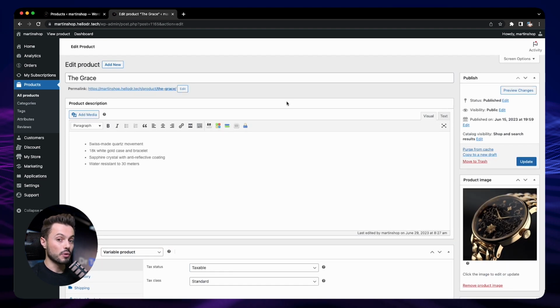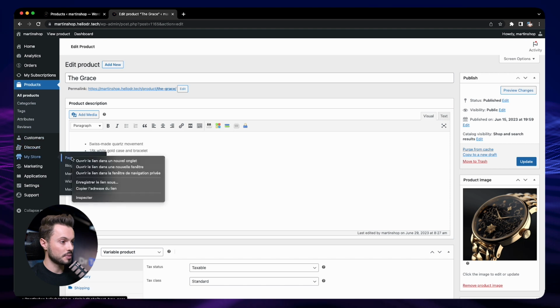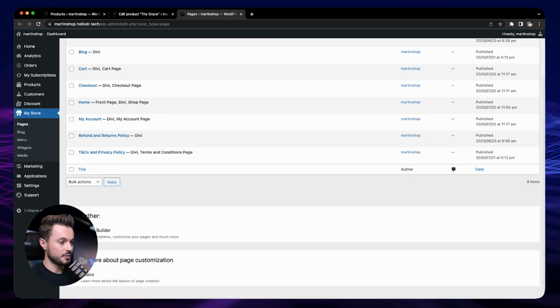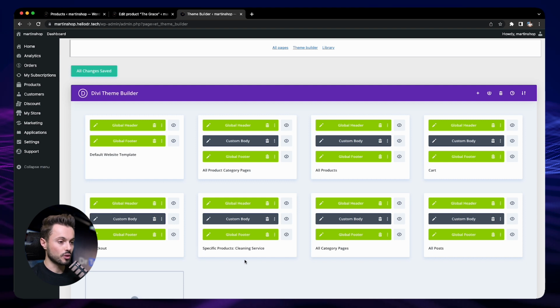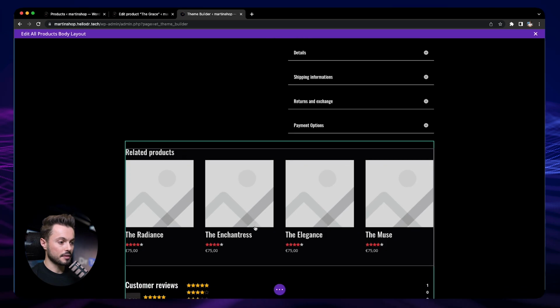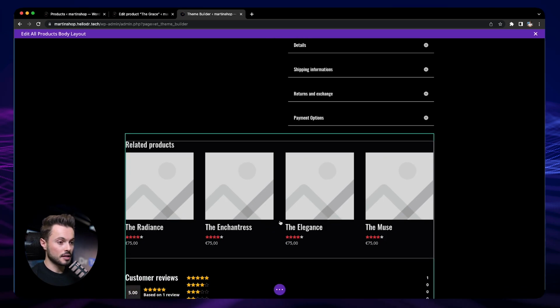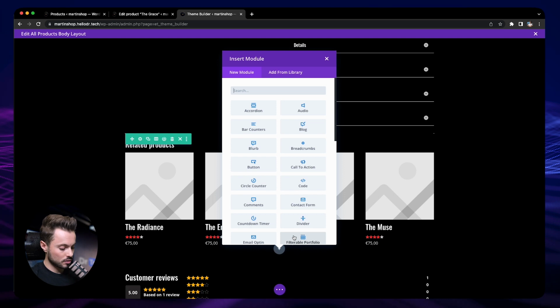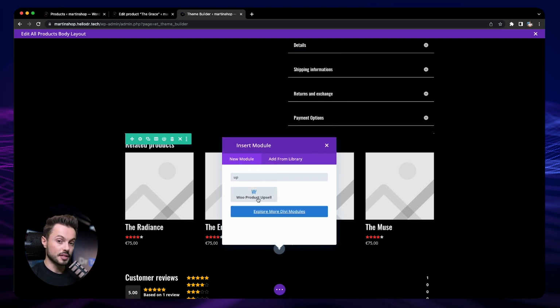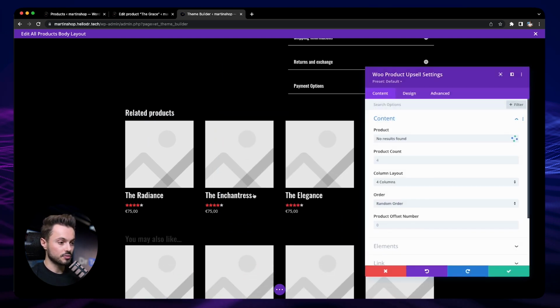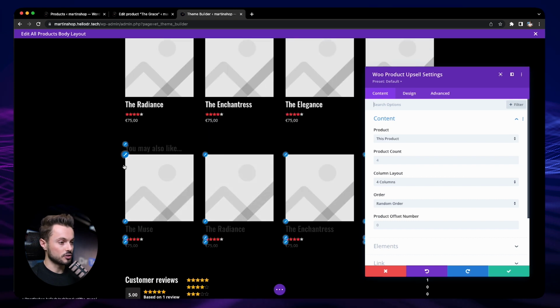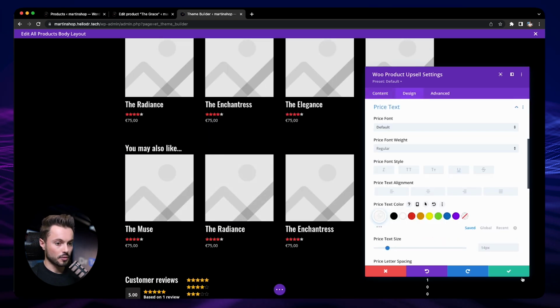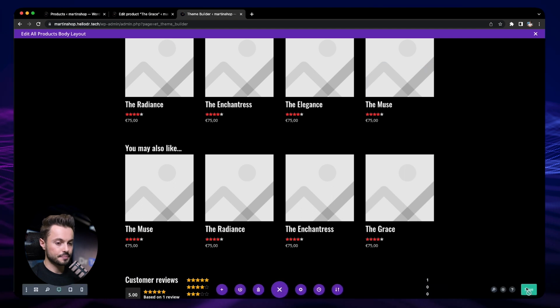Okay, great. Now we want to display this upsell on the product page. So for doing that, we go back to the theme builder. So my store, pages, and then theme builder. Here we want to go to the template for the product page and modify the custom body. And then to display the upsells, you can add the module row product upsell, this one. Okay, so let's just add this one. Then let's just change the text to white again. Okay, perfect. Let's save. Okay, great.